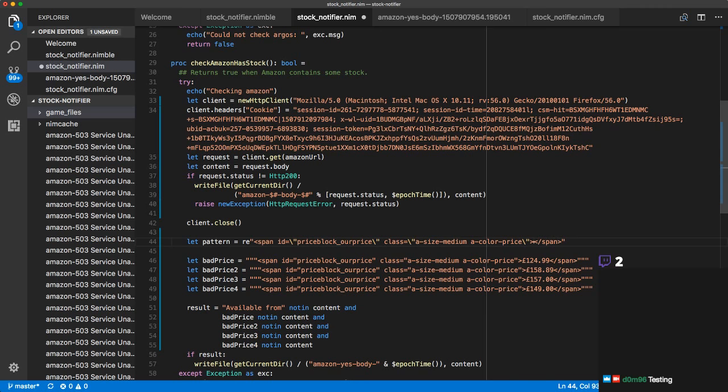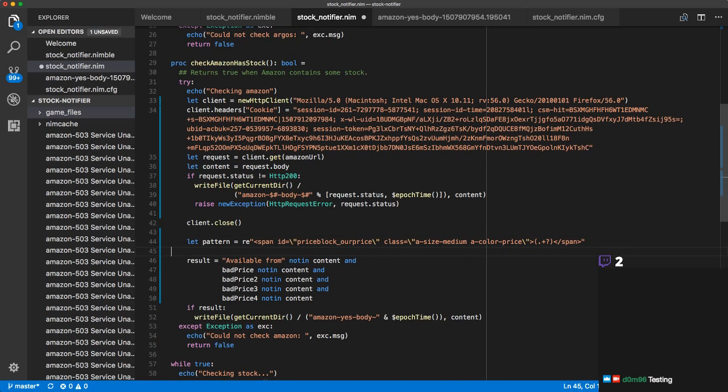I mean, I'm scraping Amazon here. If you're just making a quick script like I am, then it's fine, but otherwise it's a bit dirty, and it's sure to fail very quickly. But anyway, that's the sound of my stock notifier giving me notifications that there's stock when there isn't.